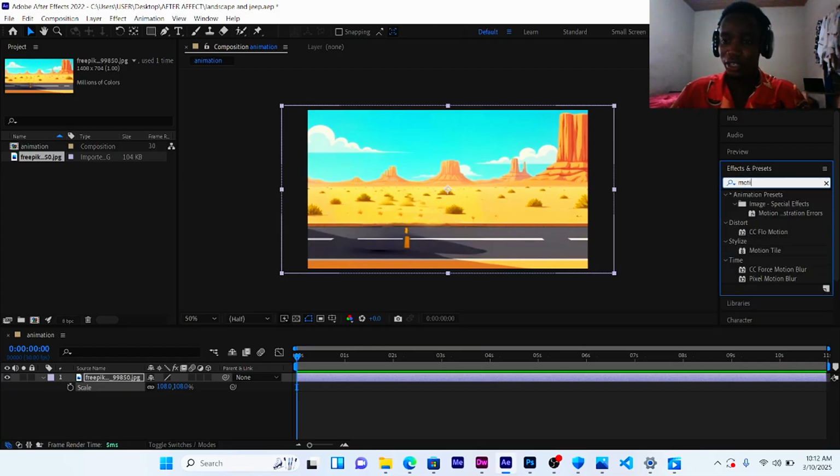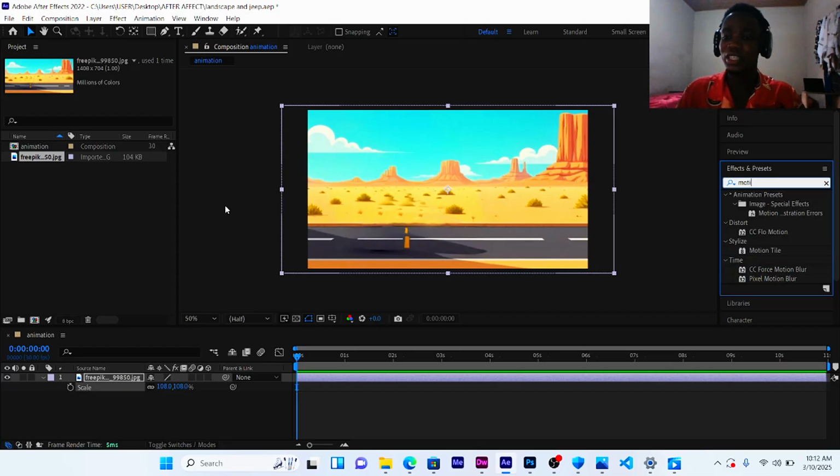Okay, so mine is showing over here, motion tile. So for anything that you want to appear in the composition, you have to drag it onto it. Okay, so let's say you have another illustration, and I want the effect to take effect on that illustration.